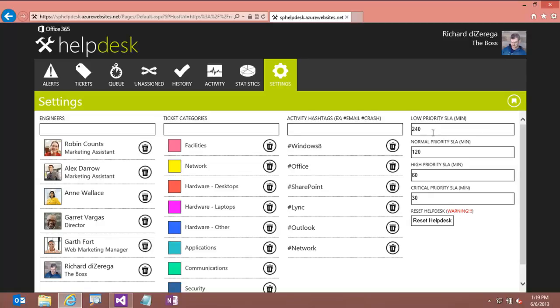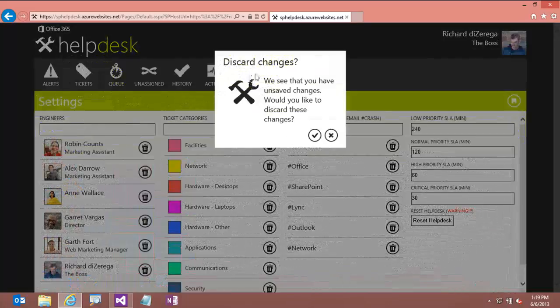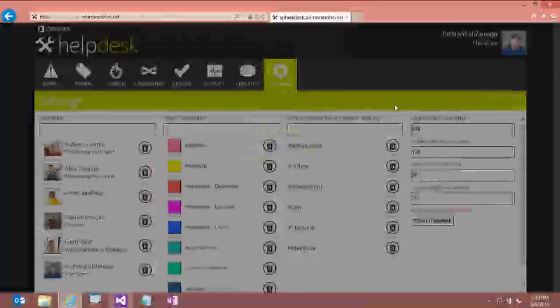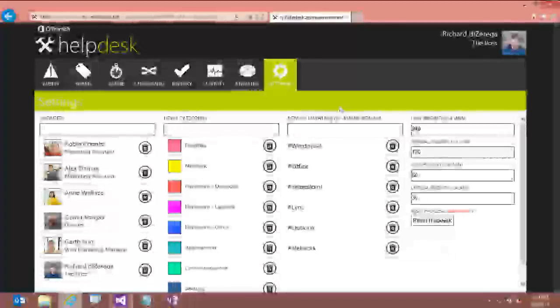One thing that's cool, and I'll talk about the user experience a little bit later, is we wanted to have a very rich experience for even things like saving. So behind the scenes, we've locally cached all of those changes that I made. So when I leave, it'll say, hey, do you want to save these or not? And so what I'll do is come back here and save my changes. So now that's saved, I can do some other things in here.